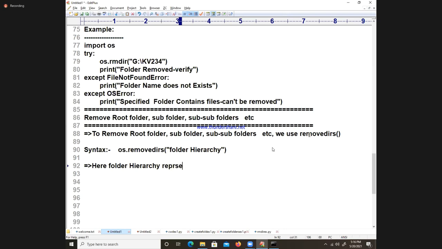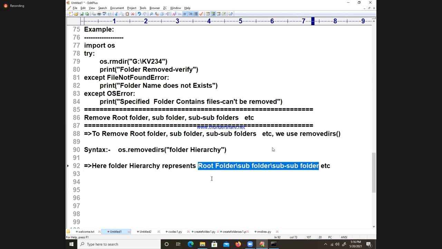represents root folder slash subfolder slash subfolder, etc. What will happen if this root folder or subfolder or any folder contains some files?